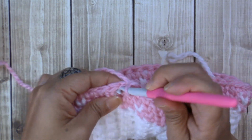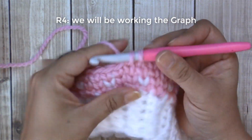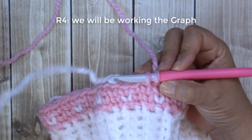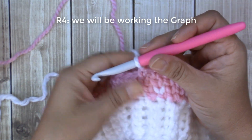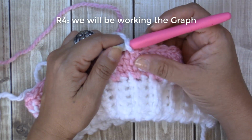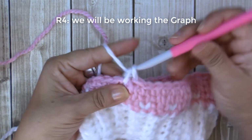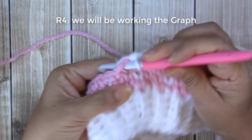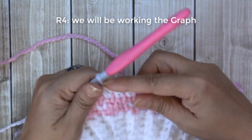Okay, and I will fast forward. All right, so this is my 16th stitch. So now I'm going to drop my color and I'm going to bring in my contrasting color. Okay, so now reading the graph, it's going to be 4 stitches in white. So we're just going to, again, do the same thing. And here's 1, 2, 3, and 4. And that's the bottom of our E.